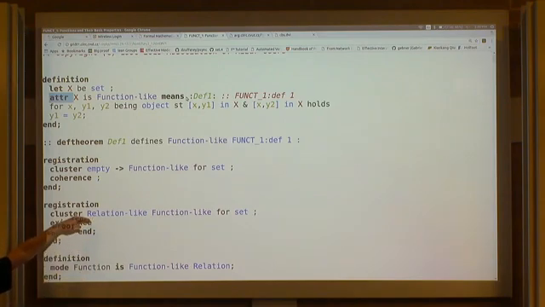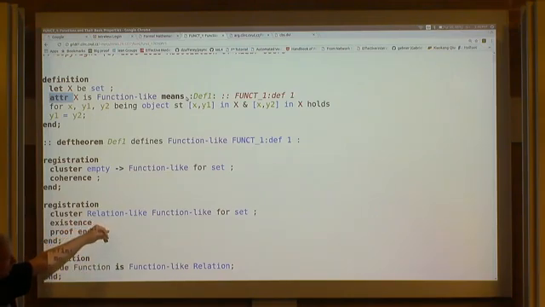So each time you want to quantify over a type, you first need to show that the type is non-empty. That's done by these registrations, again using the keyword cluster. This one says that there exists a function-like relation, basically. And again, there is an existence proof attached to this.